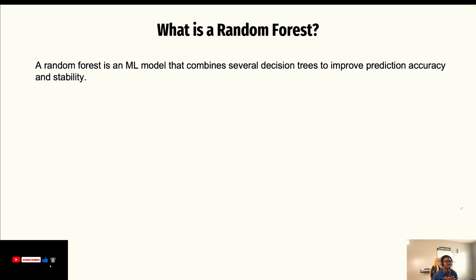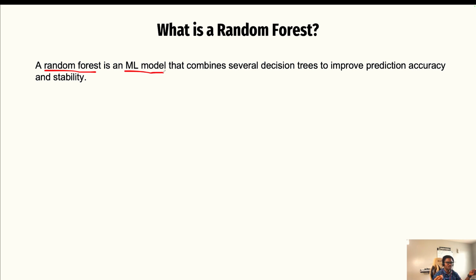The first thing is, what is random forest? You guys just listen and follow, it's very easy. A random forest is a machine learning model, the model that we can use to teach our computer or our machine to be intelligent. Random forest is an ML model that combines several decision trees to improve prediction accuracy and stability.